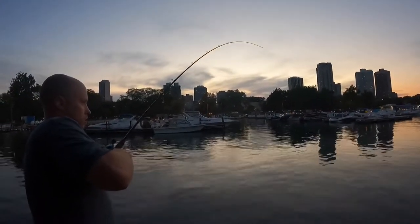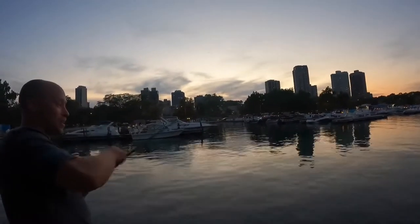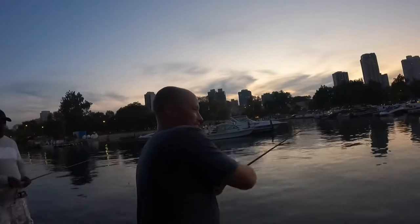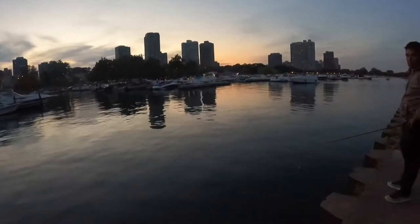Is that just straight bait? Yeah. No leader or anything? No leader. Yeah, see? It's the lure, I'm telling you. I'm over here trying to do what everybody else is doing with the leader. Last year, I was using a 100-pound steel leader, bro, and I killed it. This lure has... Well, that's a beautiful fish, bro.